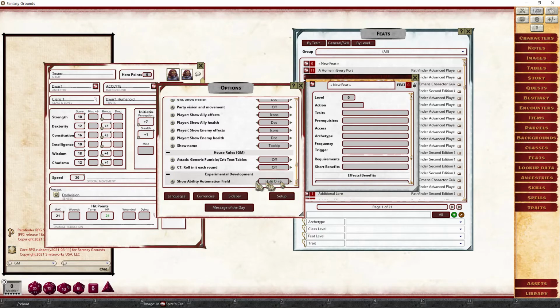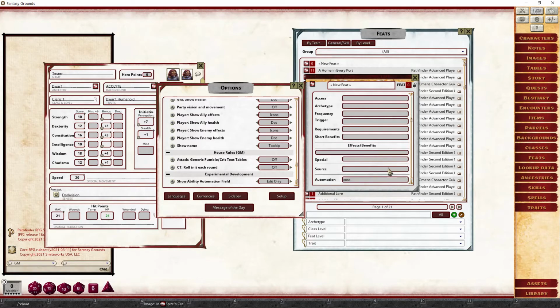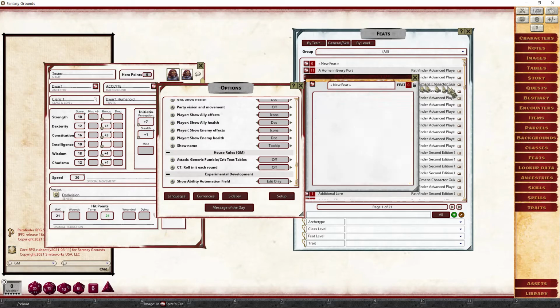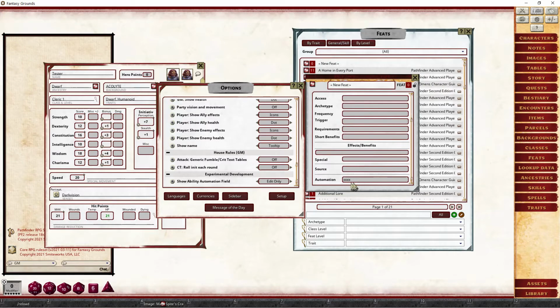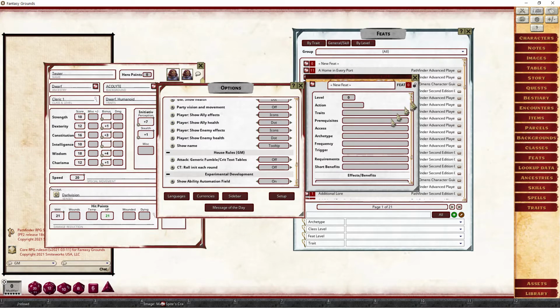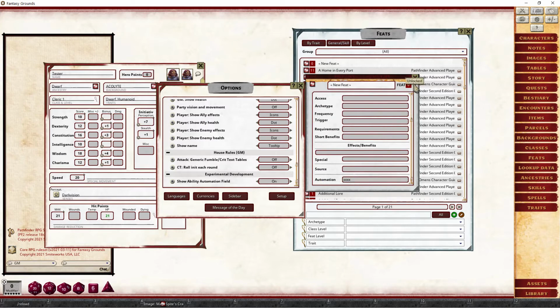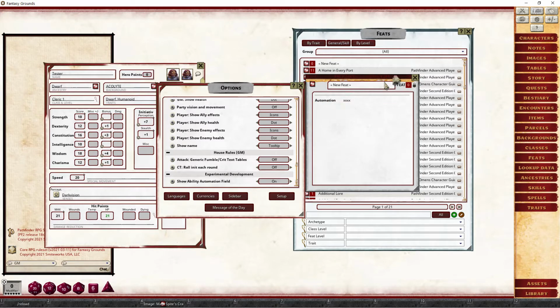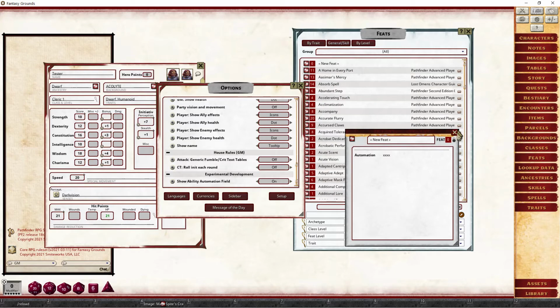The third one is edit only, where you only see it when the record's open, but when you close it you don't see that automation. For demonstration purposes here I'm going to set this to on, so that you can see all the time if there's any automation data in a record when it's opened.